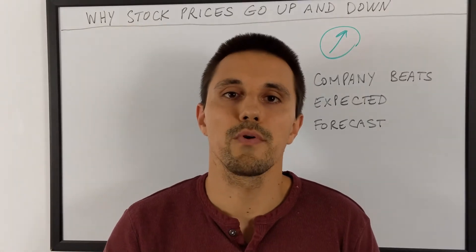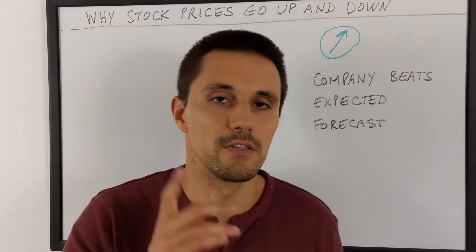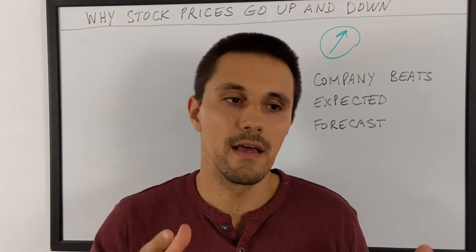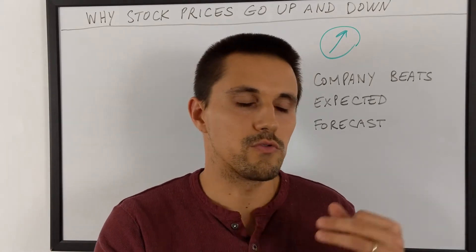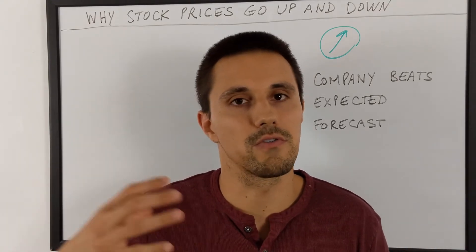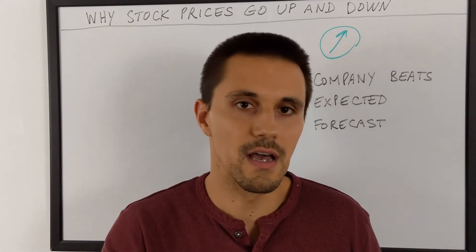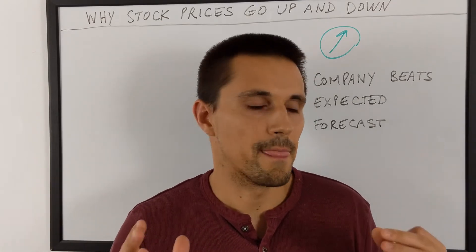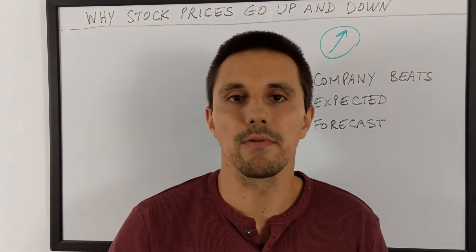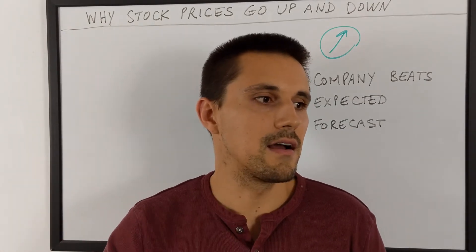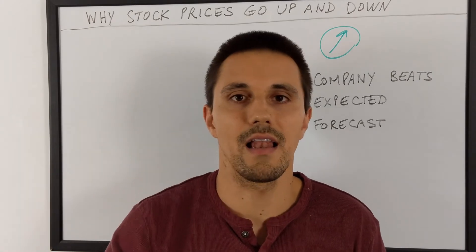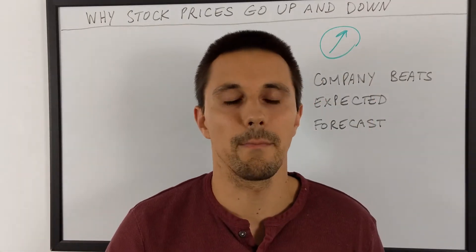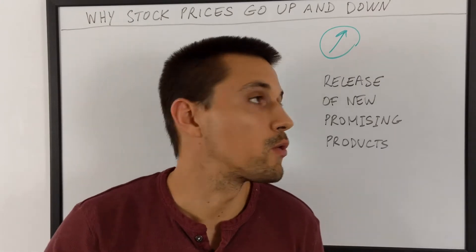The stock price depends on future beliefs and disbeliefs, so the first reason why stocks go up is when companies beat expected forecasts. As a listed company, you have to talk about your forecast — expected sales, profits, and these kinds of things. A lot of analysts following your company will also do their own forecasts. Take Apple for example: if the goal is to sell 10 million smartphones this quarter and you sell 12 million, you beat expectations, which means the stock price will go up automatically.